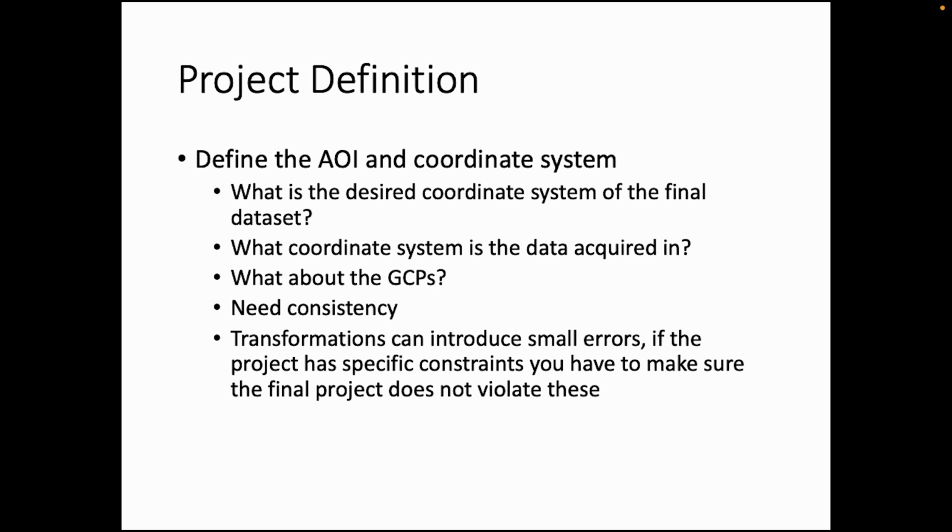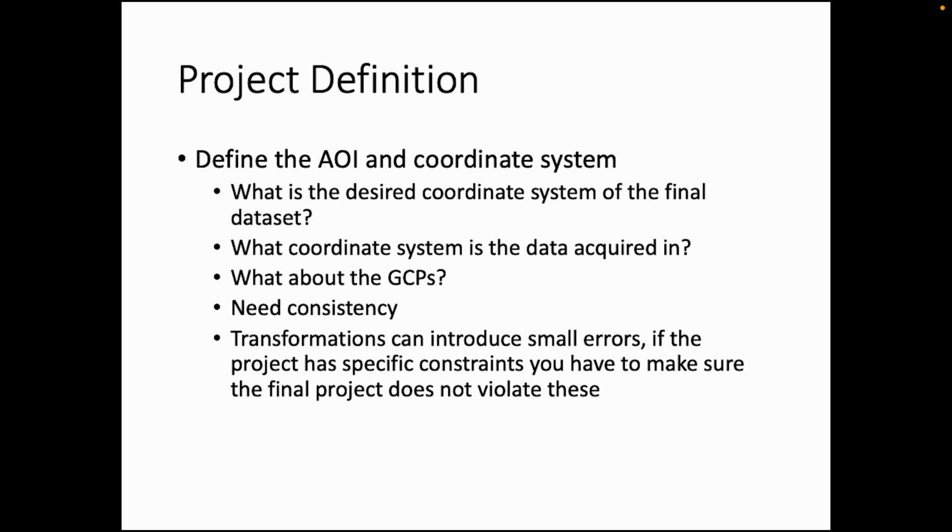One of the big things that you'll want to think about right from the beginning is what is the area of interest that I'm going to be flying and what is the coordinate system that I'm going to use. This is going to be a little bit of geodesy here, but that's okay. We need to define the reference system that we're going to work within. Are we going to use WGS84? Are we going to use a state plane system? What are the requirements for the project? What are the requirements for the final products that we're going to generate?